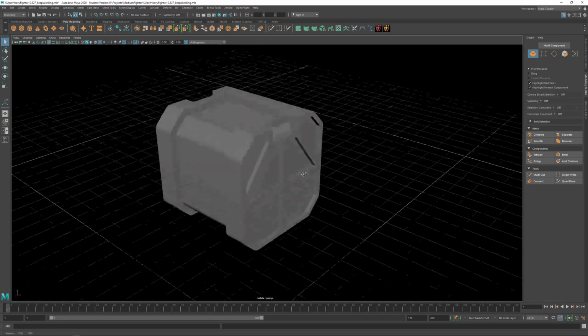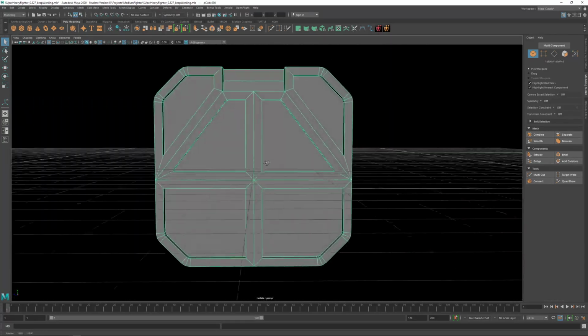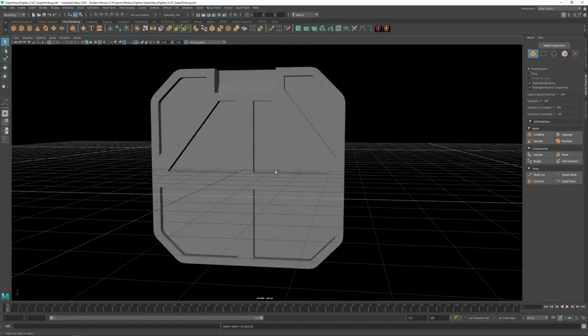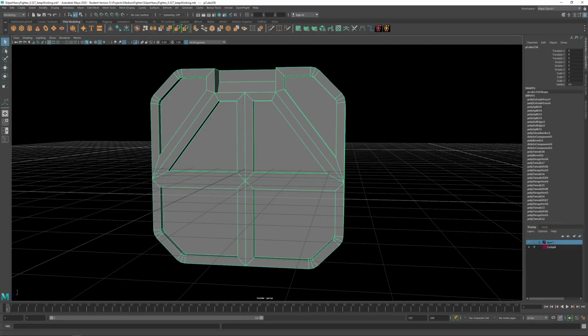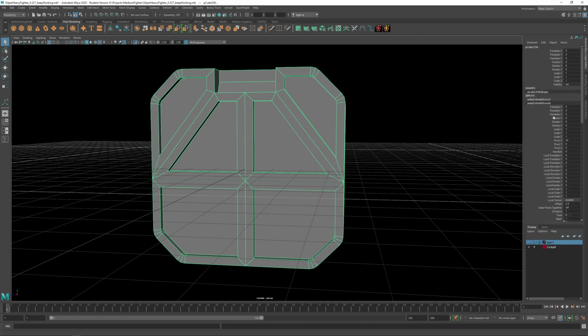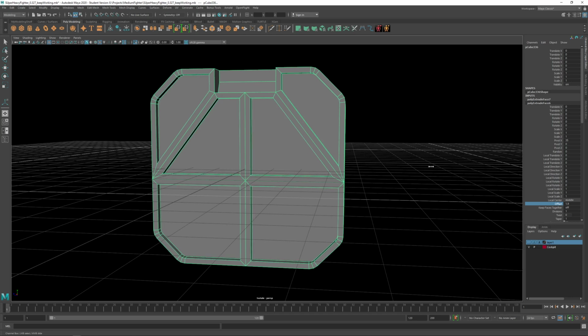So we want to do the same on the other side. I think maybe they're too fat, so I'm going to select this, go to the channel box layer, and we go to extrude 6. I have 2 extrudes. This is the last one, extrude face 7, and extrude face 6 is the one before. So I need to change this offset and make it smaller.